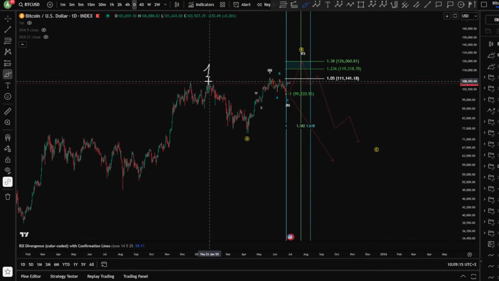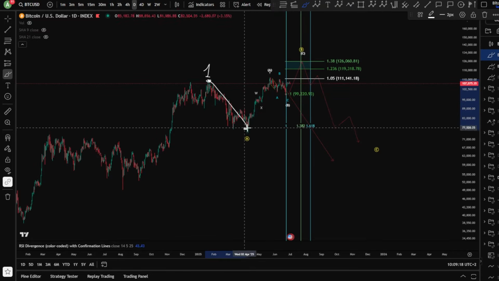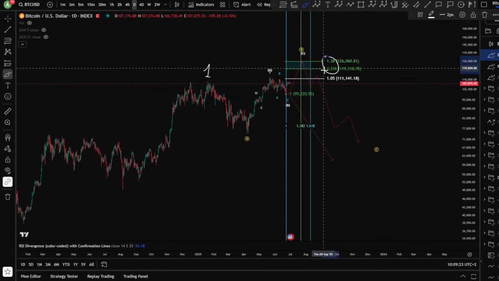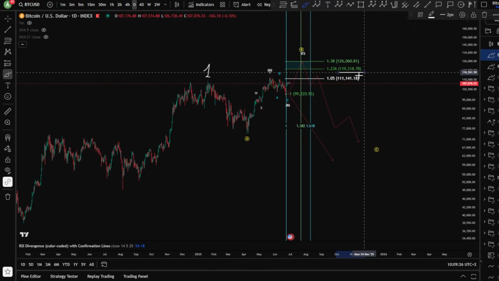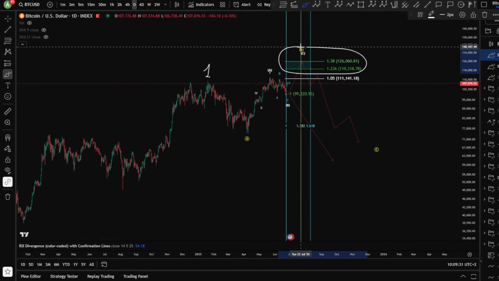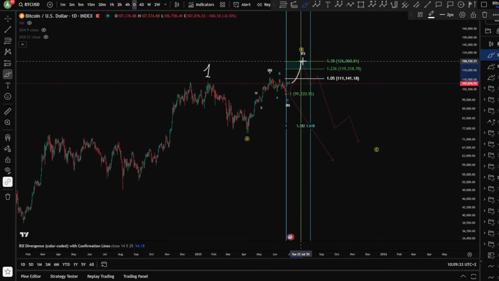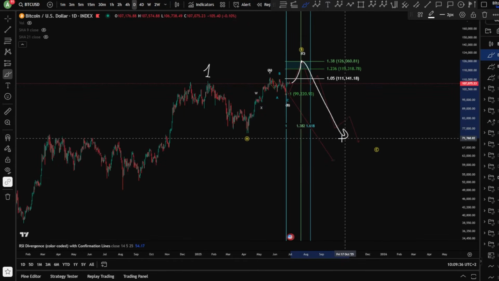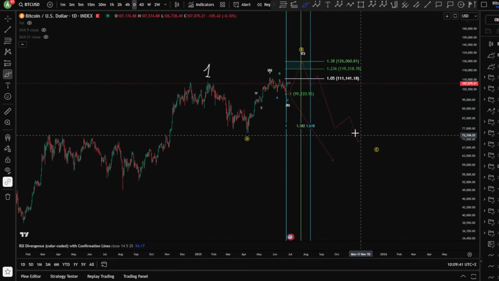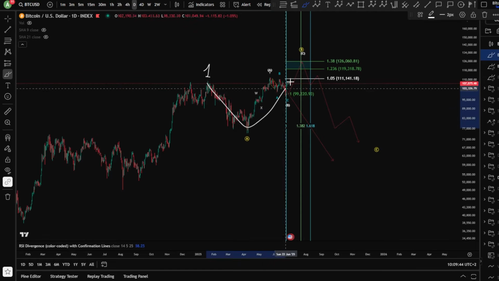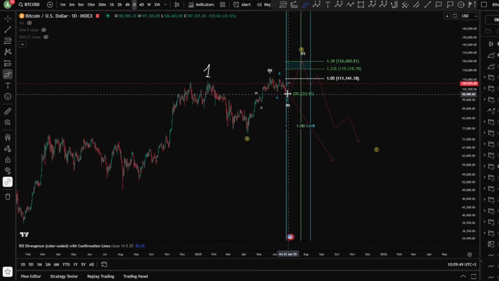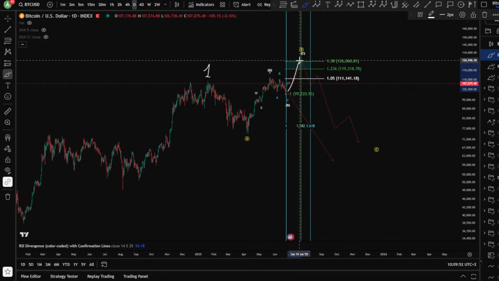As a wave B expanding flat, the fib levels taken from the start of the A to the bottom of the A give us the fib levels 1.38, 1.23, around the 126k to 190k. Those are the fib levels for an expanding flat, the perfect one, where you would like to see a wave B finishing there and then start the move toward the downside for a wave C in an expanding flat A, B, and a C. In this scenario, we are in the middle of the bear market still, where we are still looking for this wave B to be done and finished.